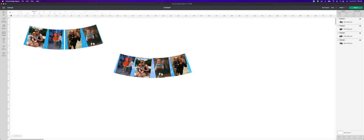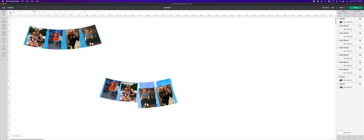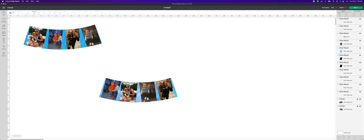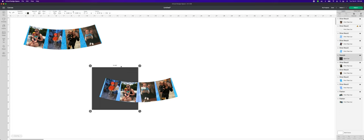So you'll just want to rewatch it. Or actually, we're not running that bad on time. So we're just going to undo a couple of things, that way I can show you how I did it again. Okay. We'll start here, because this is the most complicated part, getting it so that Design Space will print it. Okay, so we have the square.